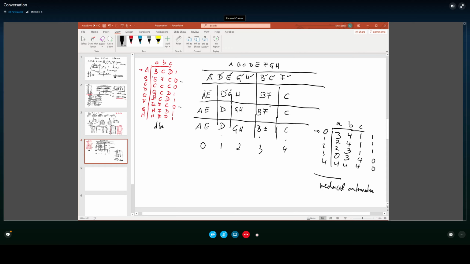So you take those old states, B, C, D, and you ask, in what new state is that old state? So B is in 3. It's B, F, and so this is 3, and so there goes 3. C is, of course, just 4, so that's 4. And D is just 1, so that's it. And then you do the same. I understand it now. Yeah, so that we follow the same one for all of them. Yes, it's the same process. Okay.